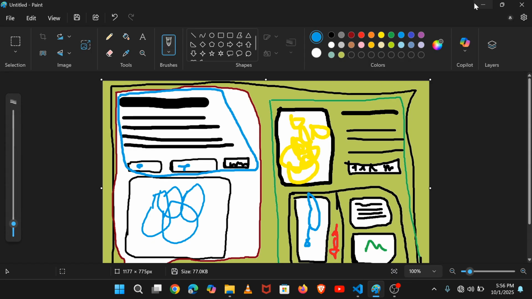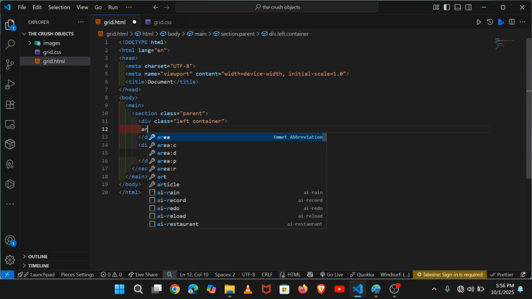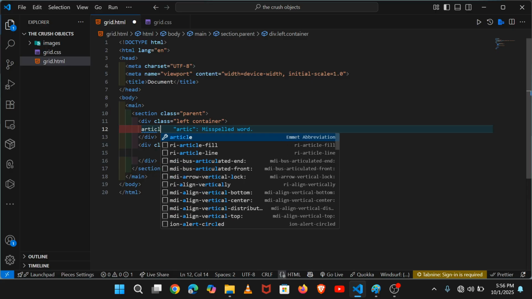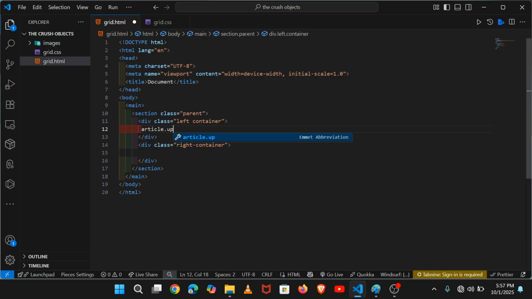So the way we will do it, inside the div class of the left side, we will put an article, which is another type of container box in which information is presented for display on the browser. So let us name this dot upper left.